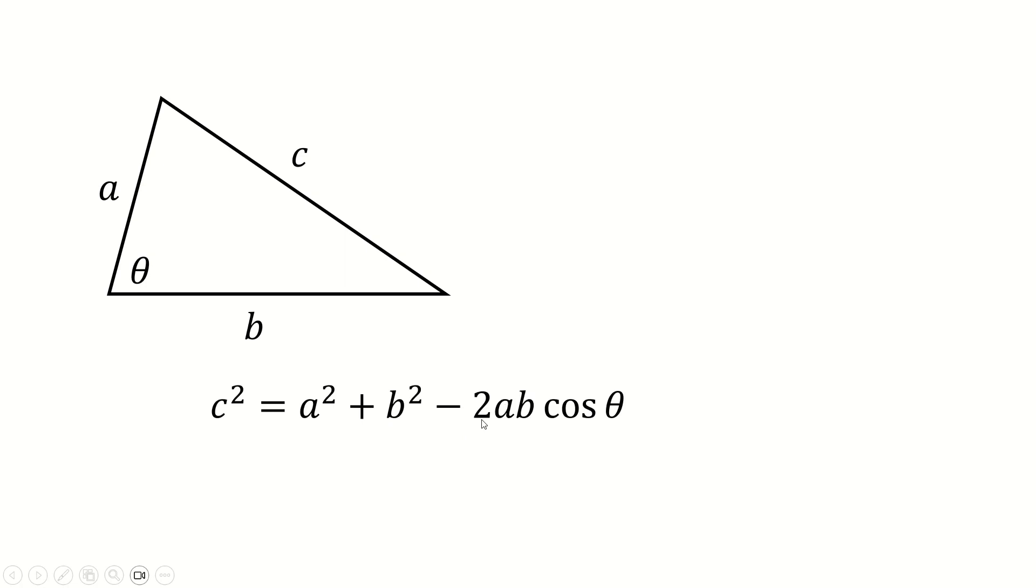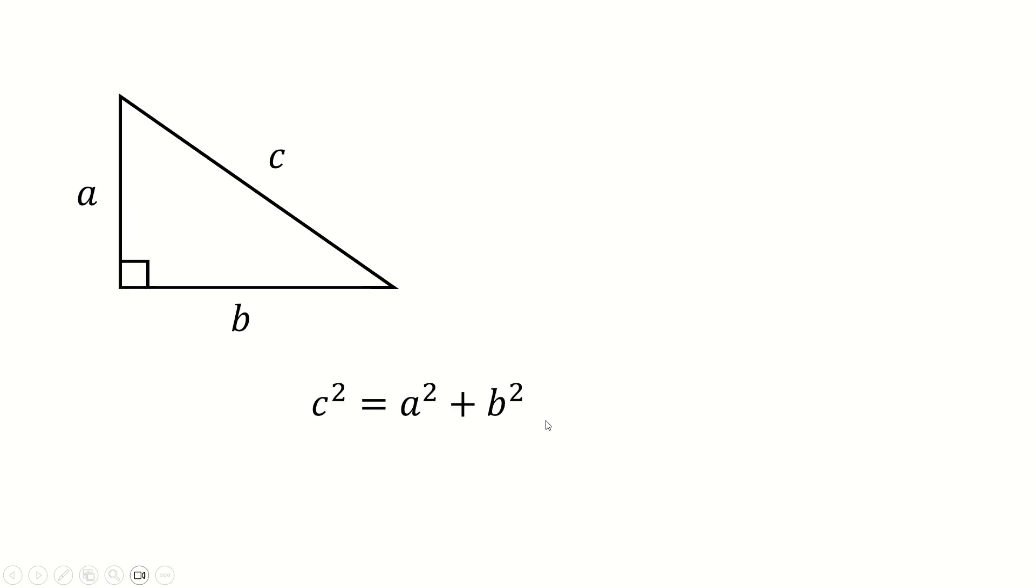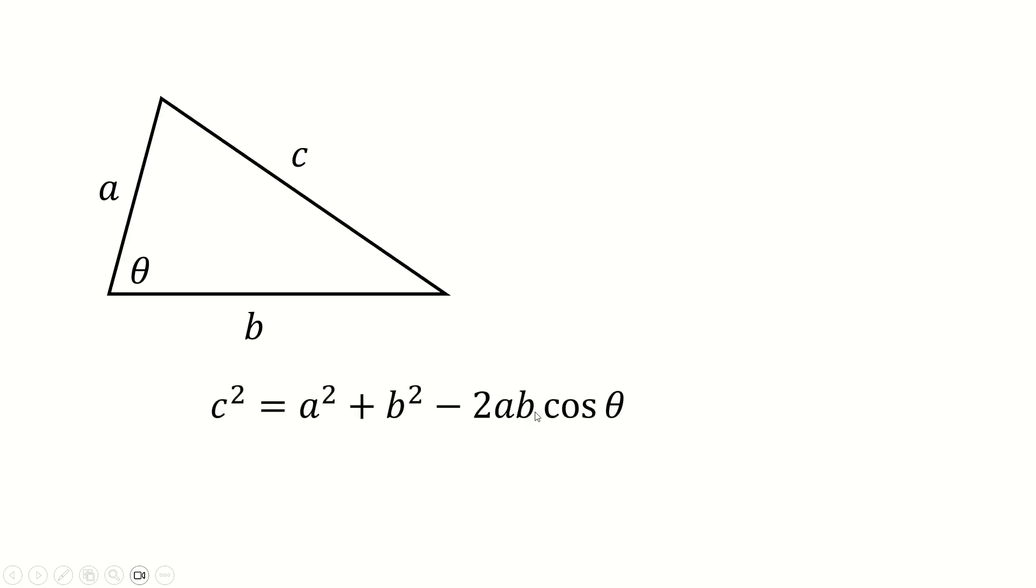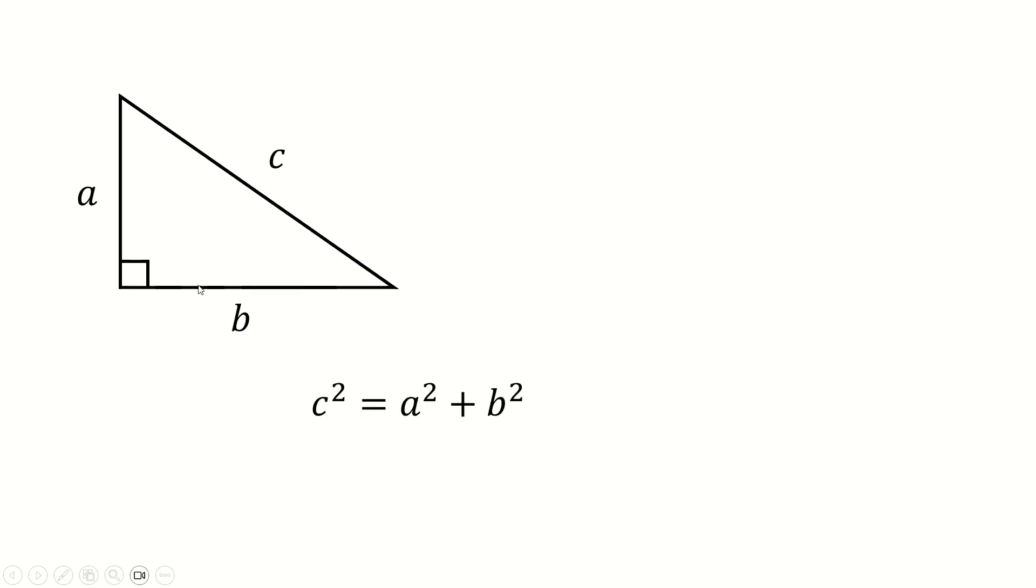You can say cosine rule is a special case of other stuff, but cosine rule is just better. All Pythagoras is, just going back to this, is cosine rule when the angle is 90 degrees because cos 90 is zero and it makes this entire term go away and boom you end up with Pythagoras. But cosine rule is the thing you should probably know. It's much more applicable because it works on every triangle rather than just a very select few triangles.